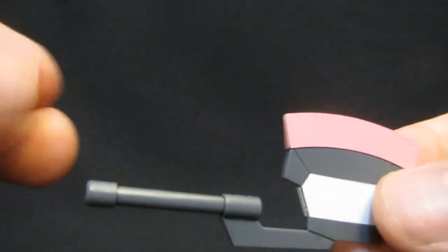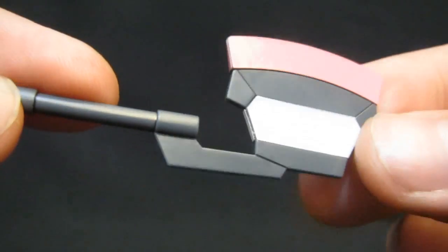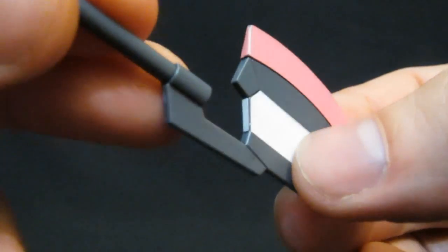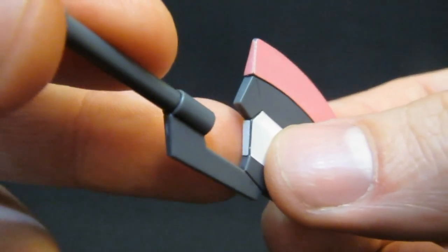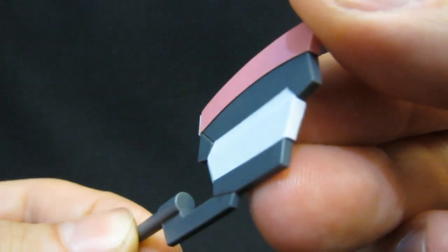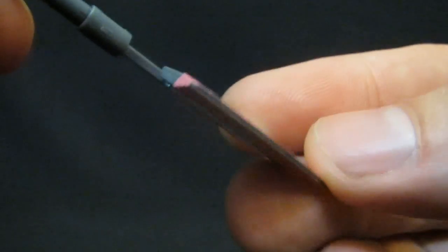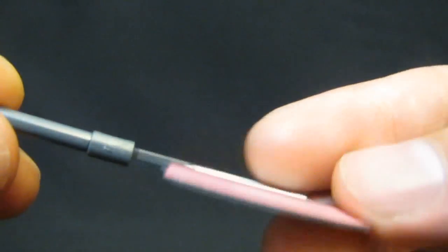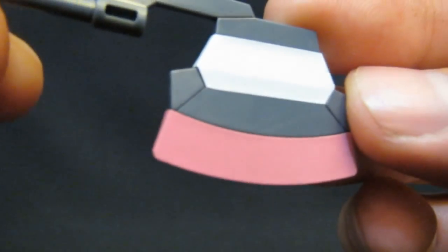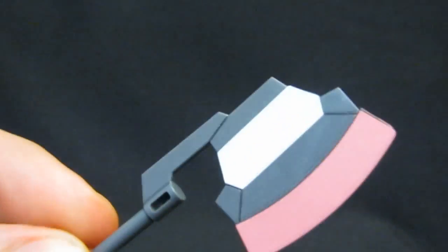The B-Max is going to be looking pretty good as long as you don't get too close to see it. The handle should be done up in white, instead it's just going to be in grey coming off that unique plate. When you put on the white seals, you'll notice they're going to be overlapping a little bit, or not overlapping quite enough, but they are going to be covering more than one surface — so you put it on, bend it over, put on the other one, and then bend it over. It's the same thing for the pink, so where you do see the separation, you're not going to have anything covering up the front — just the top, bottom, and the sides. Looks good, but really could have been better if it was actually plastic.